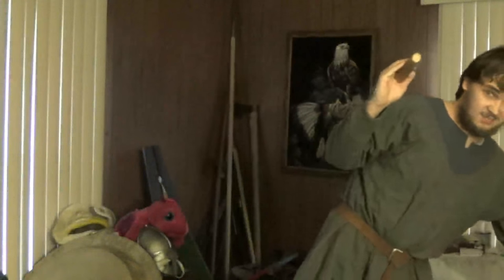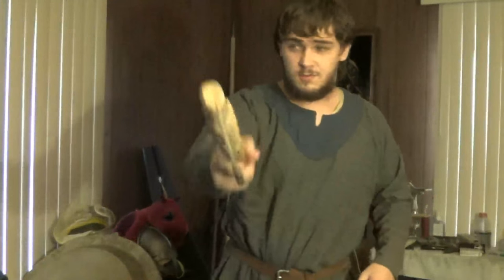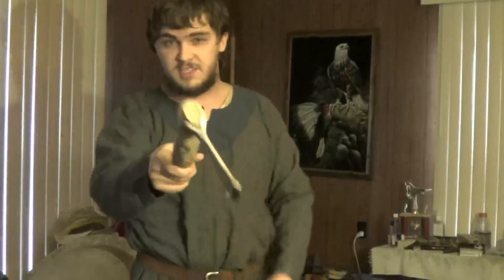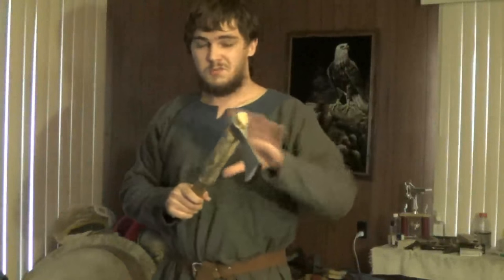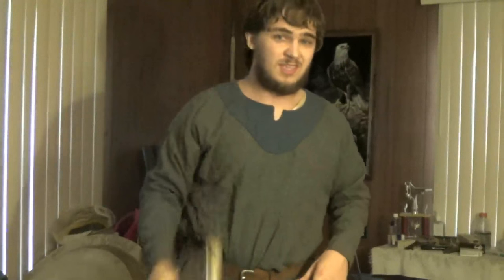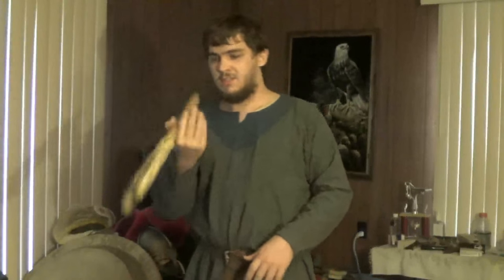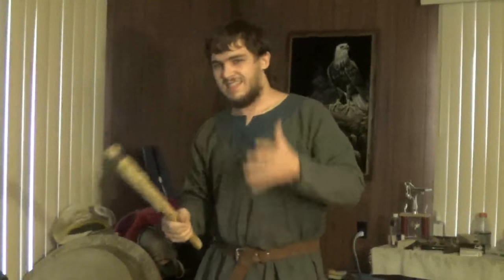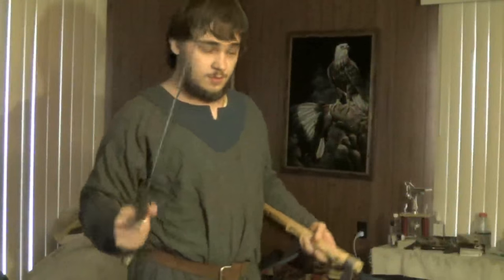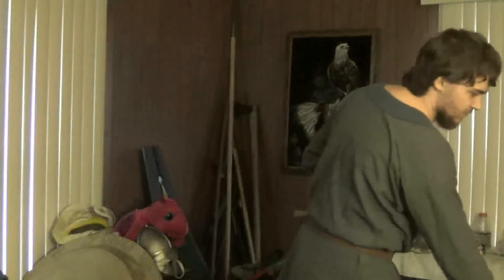One way to handle these things really well is with the cast blow. Roland Borzak is the one who first brought that up, if I recall right, and he did it with swords. The same thing applies to axes — more so, because the balance is up here with all the mass right behind it. That cast blow is really, really deadly. The axe — you can't treat it like a sword. You can't do the sword fencing; the hitting points are up here on an axe, whereas on a sword they're down here. So you have to treat it differently.